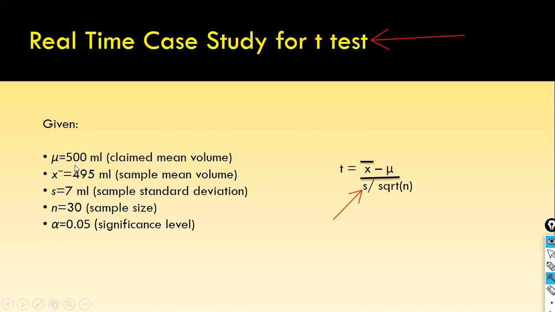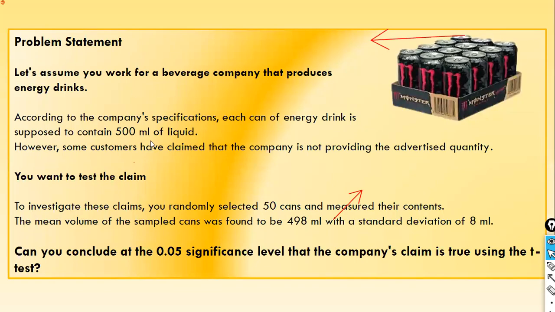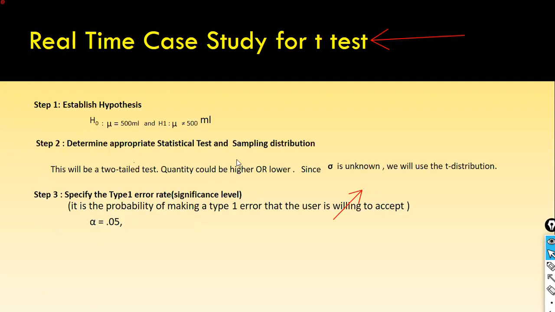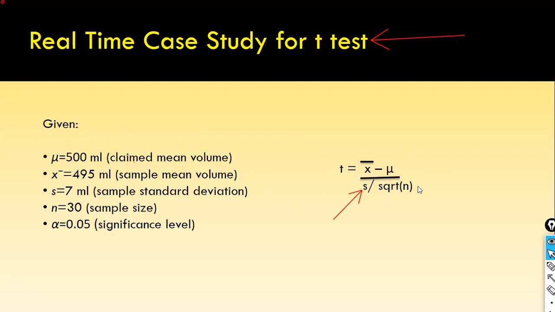We just wrote down all the data which we have here. As per the case study, we have noted down the hypothesized population mean, the sample mean, the sample standard deviation, the sample size, and the alpha value. Since we have already noted these down, we just need to plug in these values here. That's all. Once you plug that in, you're all set. You'll get a value that is called your test statistic value. Okay, what is the purpose of computing the test statistic value?